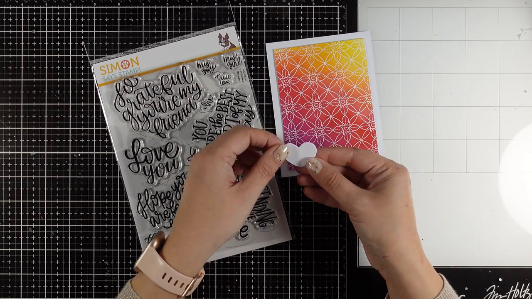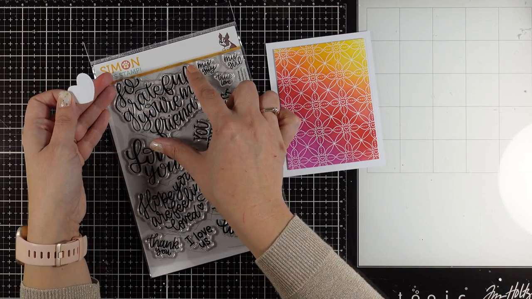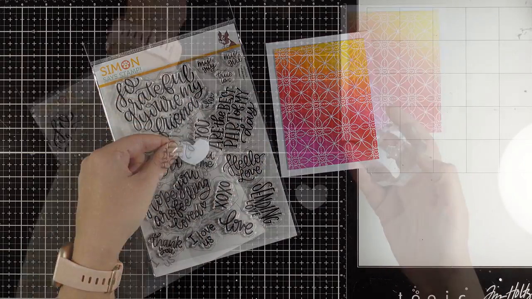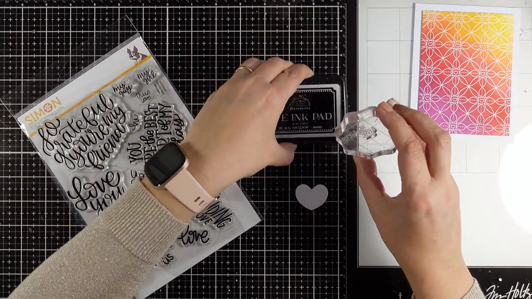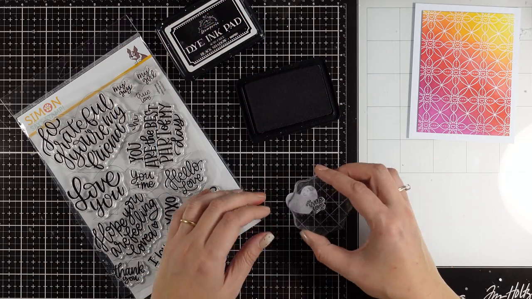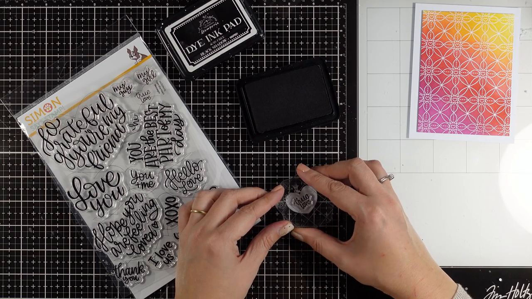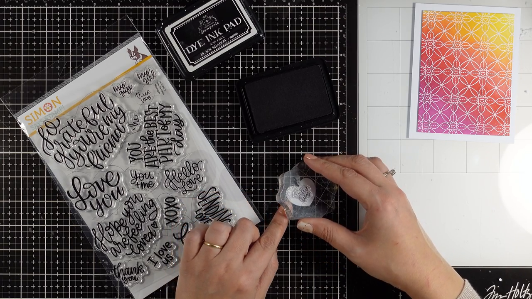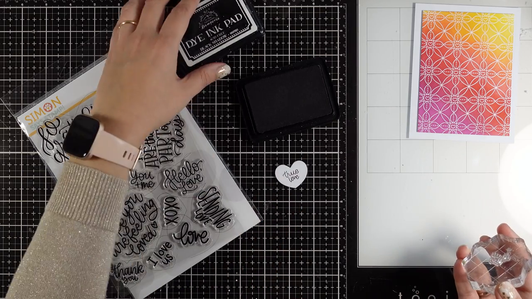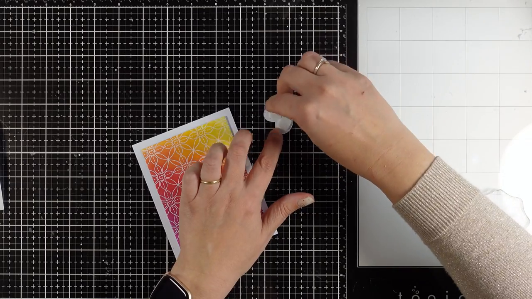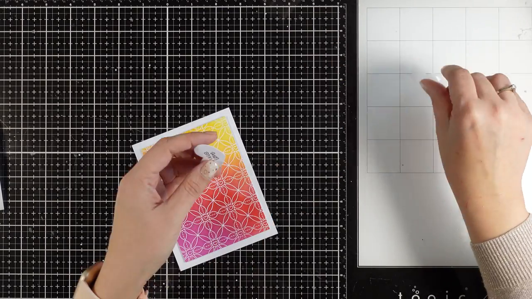I used a heart die from my stash and I went with a small size. I didn't want to go with a bigger size to cover up that beautiful background. I'm going to pick one of the tiny sentiments and stamp it on top of my die cut heart by using black ink. I'm using my black shadow ink which is perfect for stamping sentiments as it becomes really vibrant and very crisp. I'm going for a clean and simple look today.